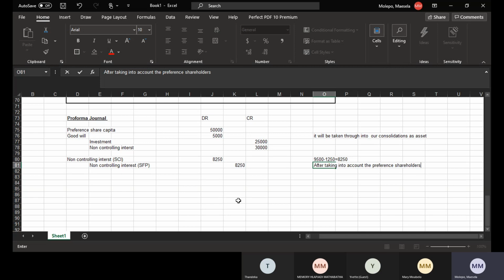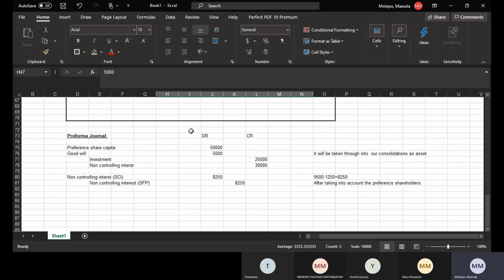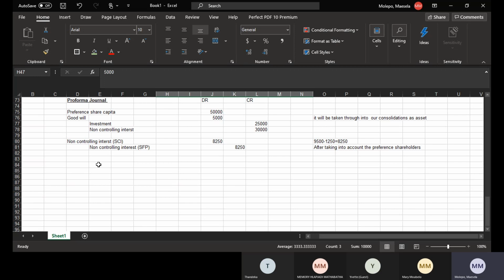Then we proceed further. Another journal that I have to show, which might be complicated, is the journal for the preference shares alone, which now is going to come from here. This part, the green one. So we do the preference, which was based on the preference dividend paid. So we have the preference shares, which will be the non-controlling interest. Again, same information like this on the debit.